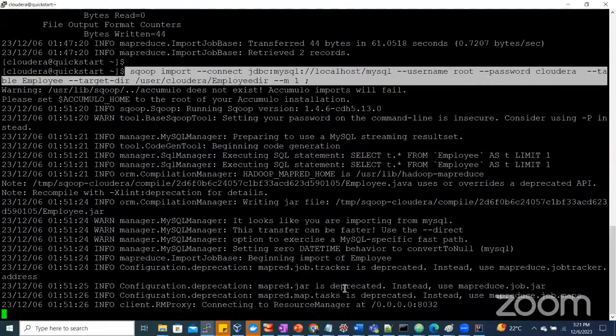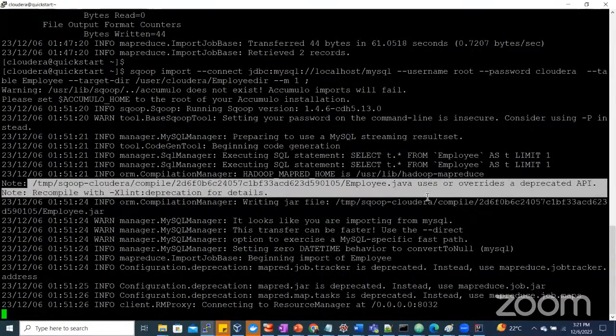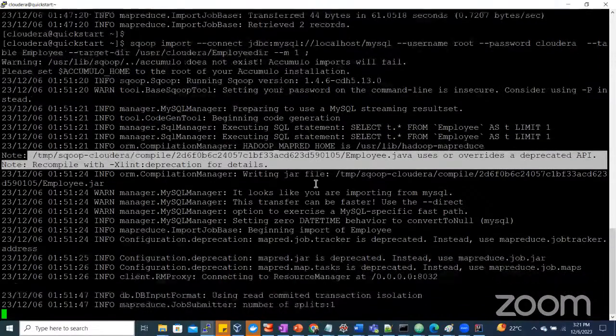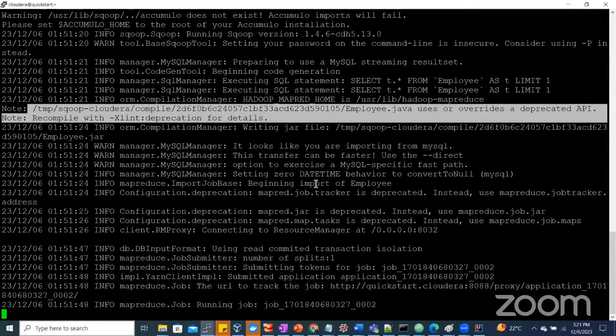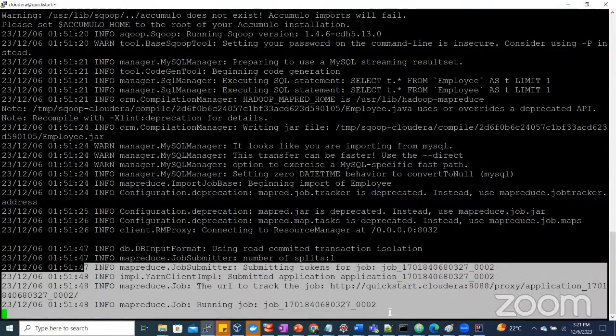Again, this job is converted into MapReduce, and here we can see in the logs that it generates the Java code for the MapReduce job. Once this job is finished, we will verify this location and see what kind of code it generates automatically. Our MapReduce job is running.